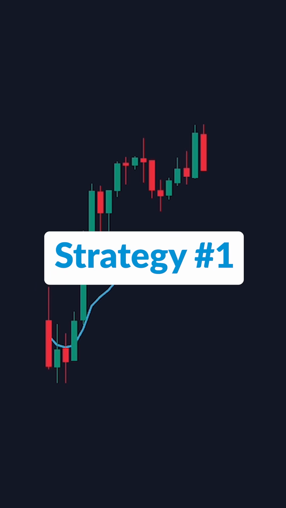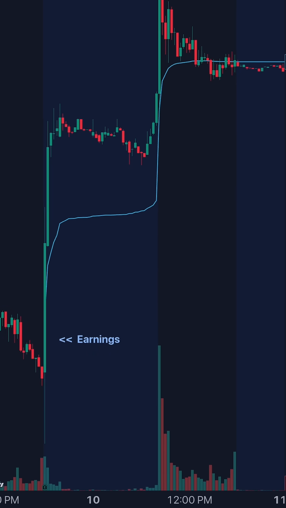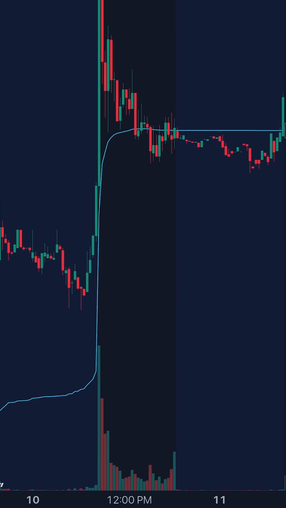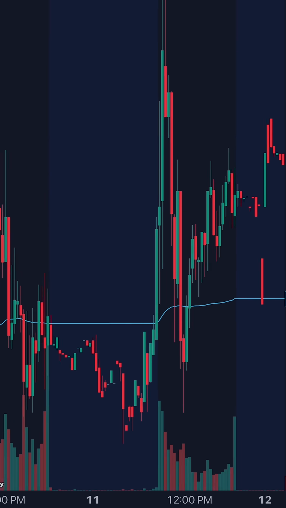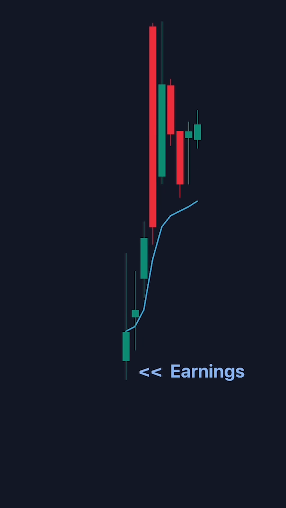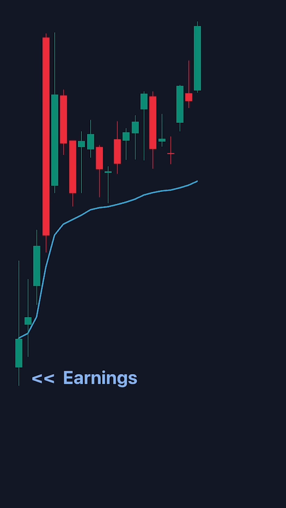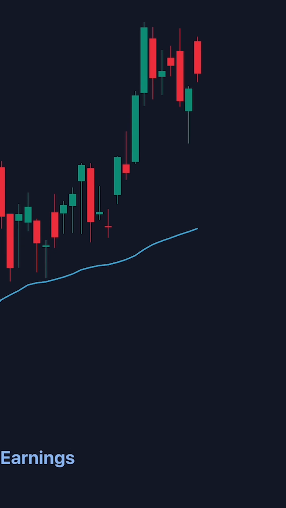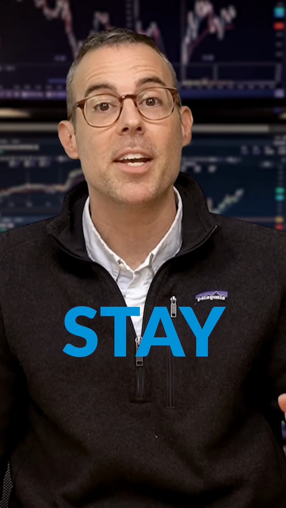Number one, for a day one earnings swing trade, anchor the VWAP from the earnings release candle and use the VWAP as a way to manage the trade. Here's Oracle on a 15-minute chart from last quarter's earnings announcement. And when I take this trade as part of my system, I trail my stop with the anchored VWAP from the earnings announcement. As long as the stock closes above the VWAP, the buyers from the news event remain in control, and this means stay long.